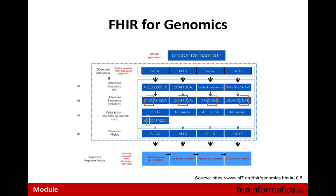What if we have a new method, a new way to filter out noise from the sequencing data later? We might want to go back and reassess that file. How would we do it if this was all that we had in the electronic record? The idea is that we probably want to at least eventually attach the entire NGS result to somebody's EMR. But how do you do that? That is an unanswered question.